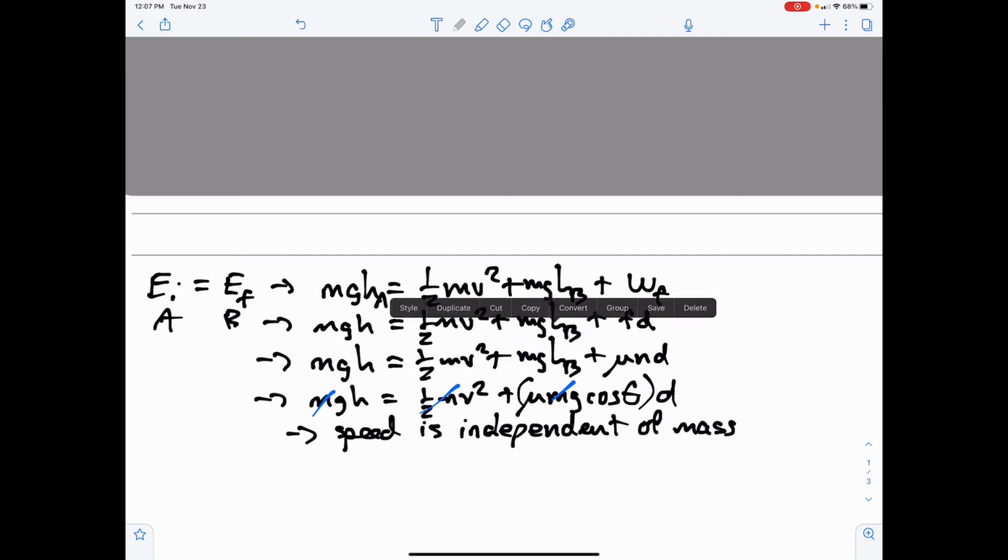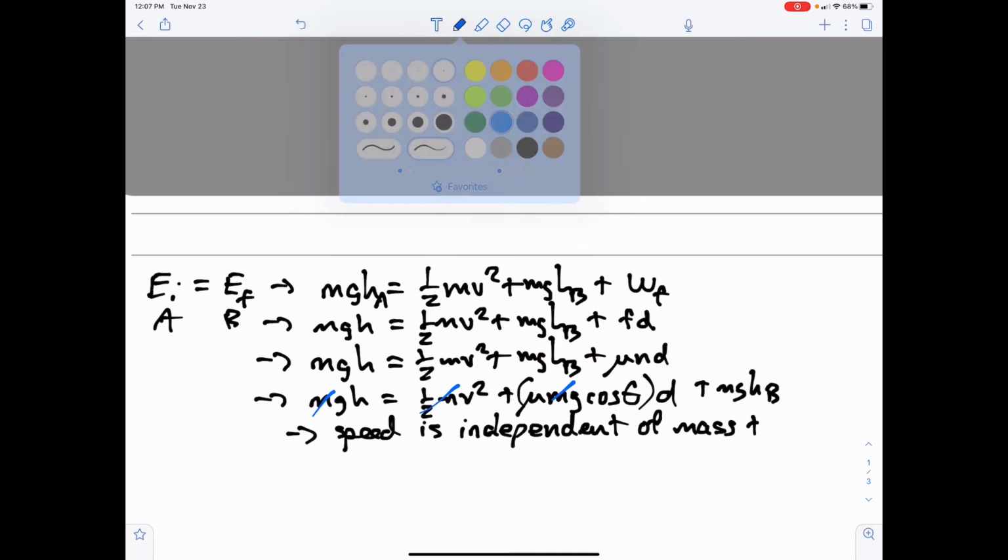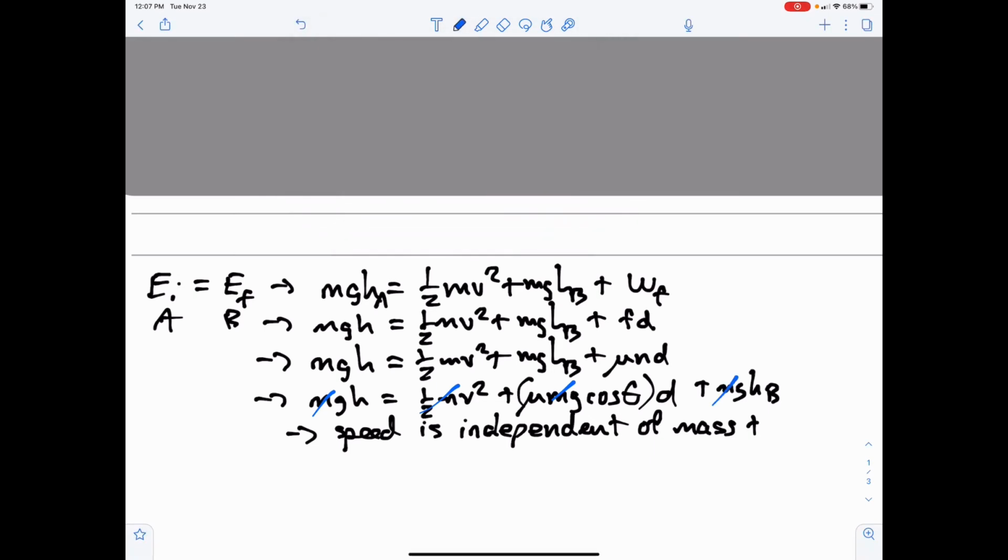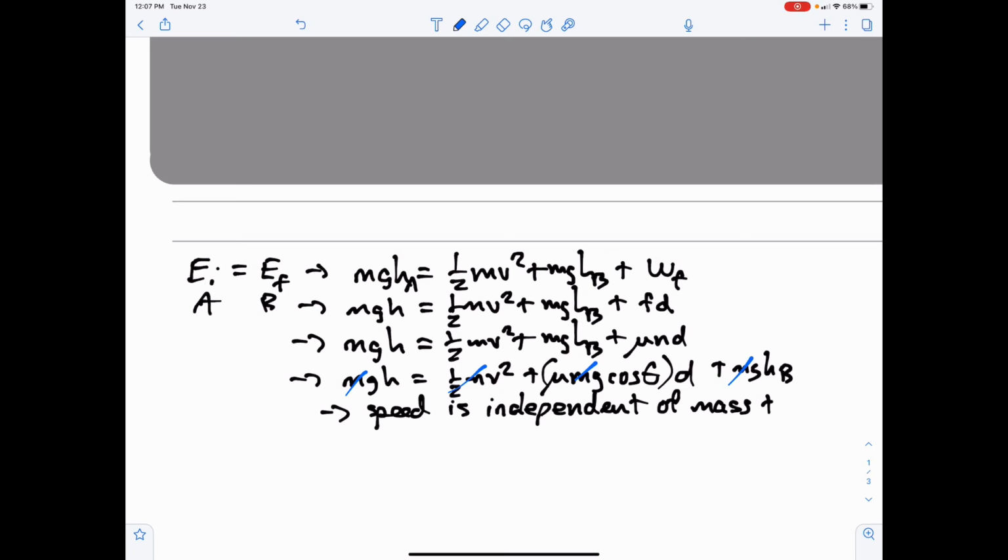Each part, and plus. There we go. Oops. There we are. Okay, a little typo on my part. But what we have there is the gravitational potential energy converting into kinetic and potential energy at point B, and the work done by friction is also reducing the mechanical energy on that back end, as we saw in the bar chart above.